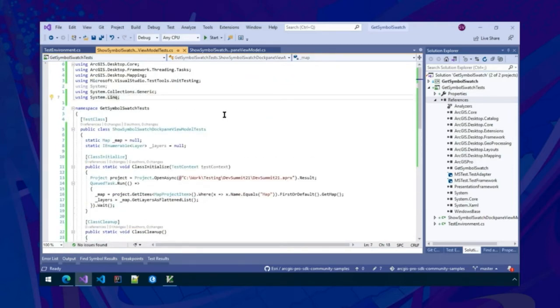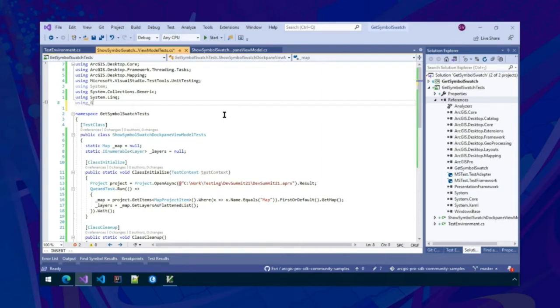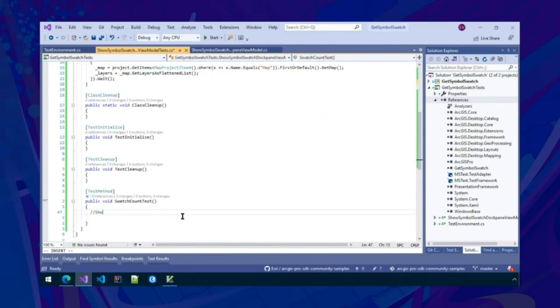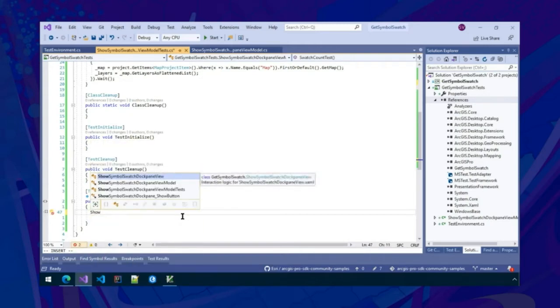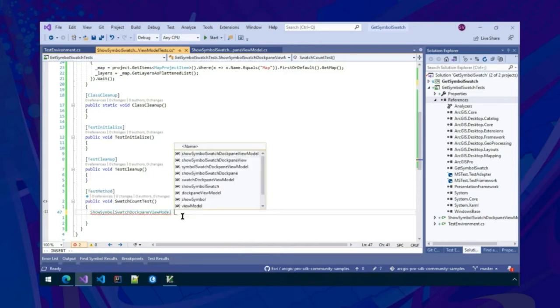Let me add using get symbol swatch, and here, now let me create an instance of my symbol swatch top pane view model.